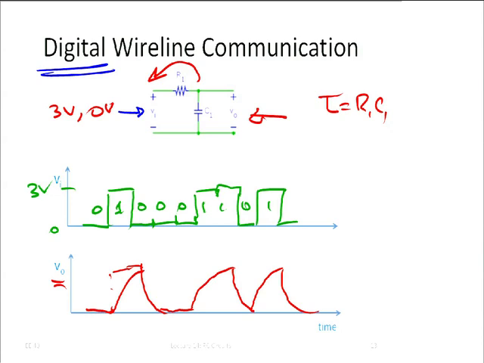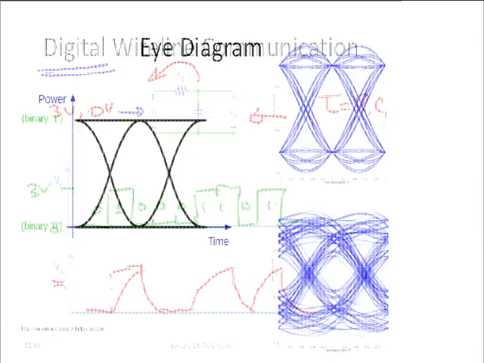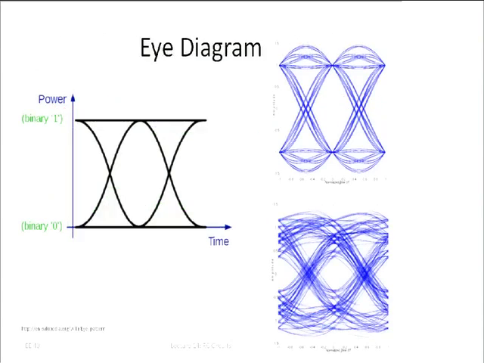I just wanted to show you one other thing here that we now can understand, a tool that communication circuit designers use in order to figure out whether a cable, or whatever it happens to be, could also be wireless, can actually communicate correctly at the speed that they want to go or not. And the way they do that is that they plot these transitions from 1 to 0 and 0 to 1 on a graph like this.